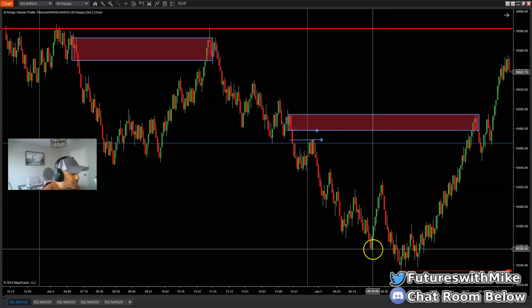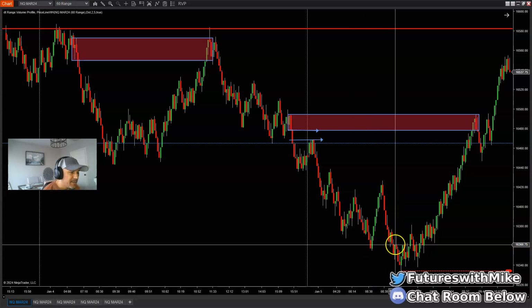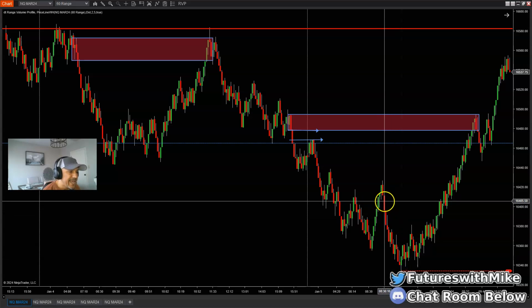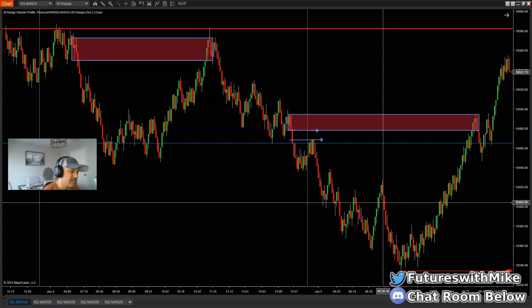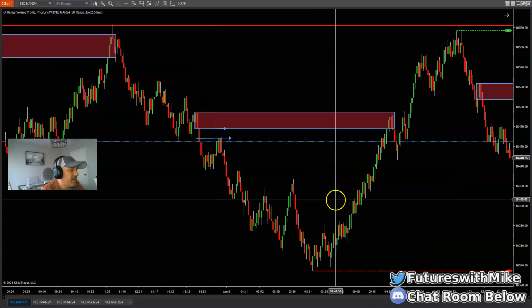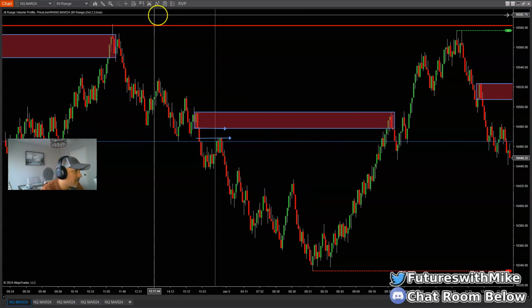All right, so moving on. We break structure again to the downside. It pulled back here, it broke here, but then it broke structure again back to the downside. All right, so is this a supply area right here? It definitely is a key area of supply right there. But what you have to pay attention to here, even this is a break of structure to the downside. Is this supply right here? Yes, it is. Let's draw it out.